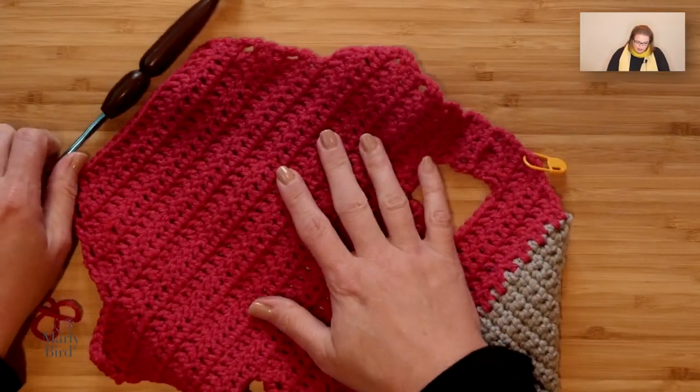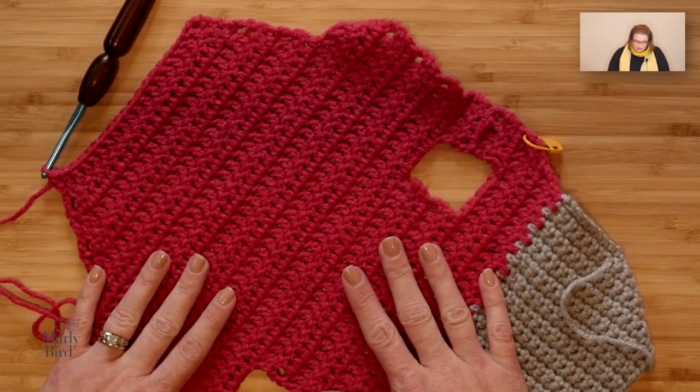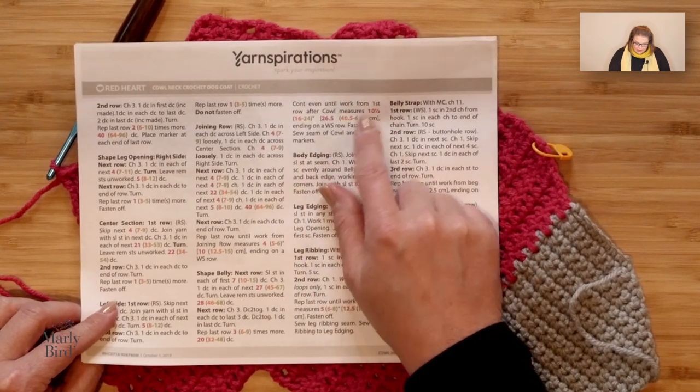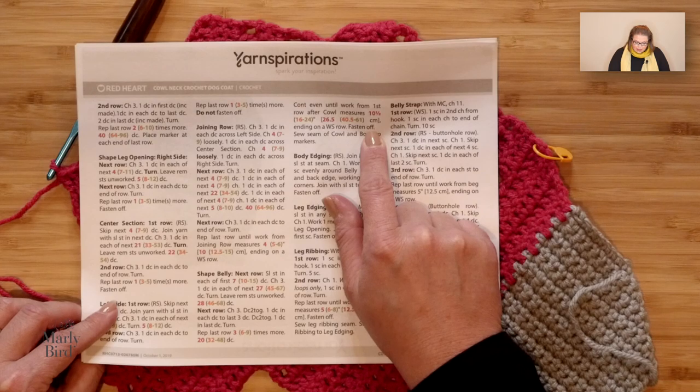Okay, the body of my work is as long as I want it to be, and I have finished on a wrong side. And if I'm following the instructions right here, it says ending with the wrong side row and then fasten off.